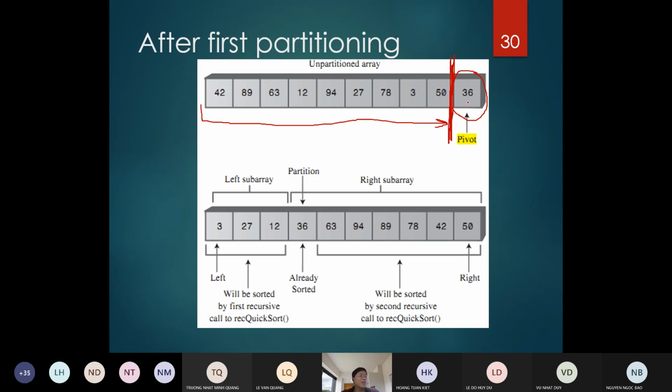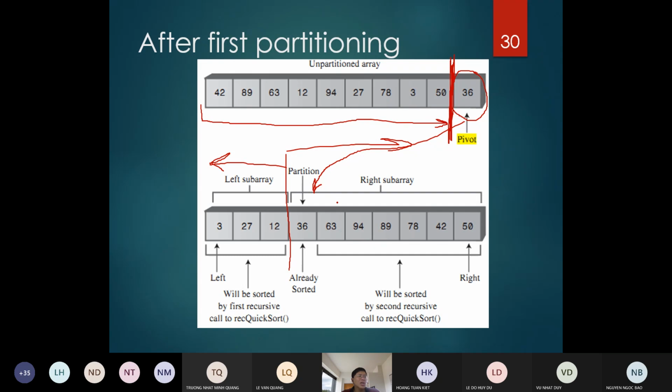After we finish the partition, on the left everyone will be smaller than my number, and everyone from here is bigger or equal to my number. Then at the last step, I swap the pivot value and move it to the partition position.